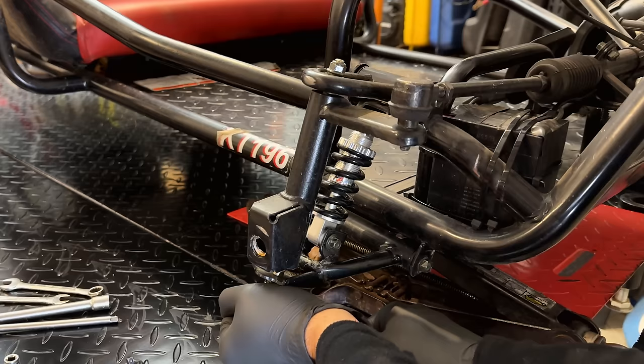It's just about impossible to get a good angle here. Anyway, I'm plugging in the wire that comes from the start switch up front into the start solenoid. That's the coil wire that triggers it. And then right here we have a terminal that is going to be battery positive and also the charge circuit.